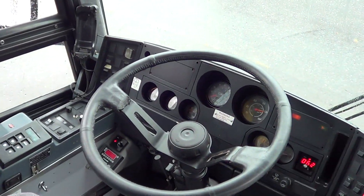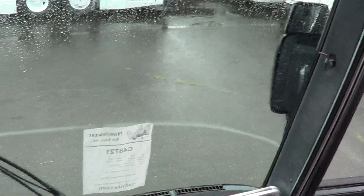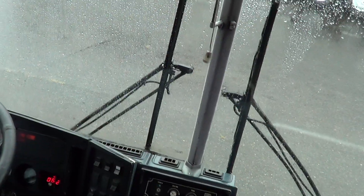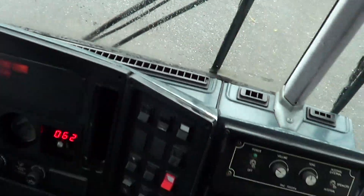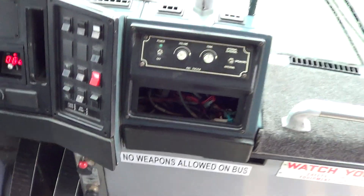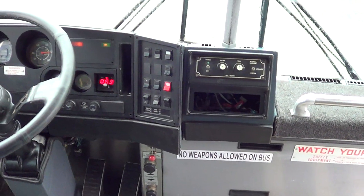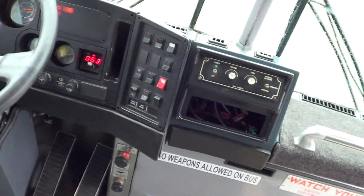Got some pull-down sunshades there for the driver windshields and side window. The glass seems to be in pretty good shape — windshields in real good shape. There's a control panel over here. She's got a hole in the dash there, but I'm not sure why we don't have a CD player in there. If that's something you require, we'd be happy to get that in there for you.